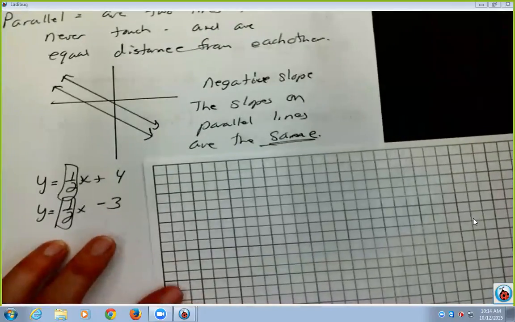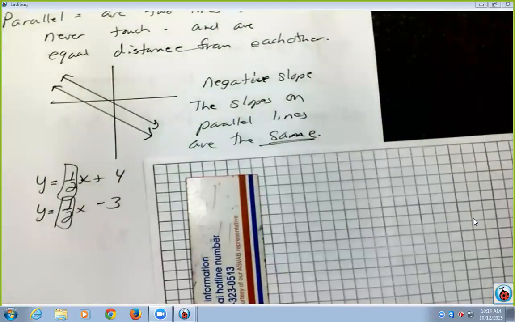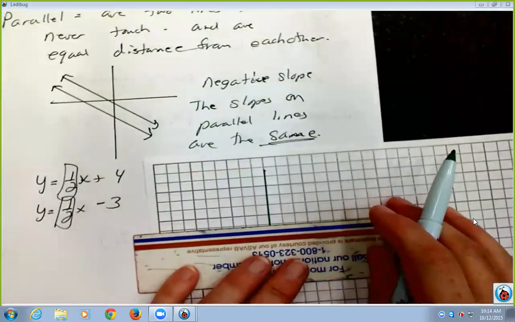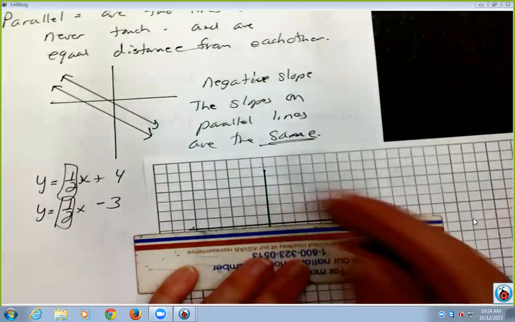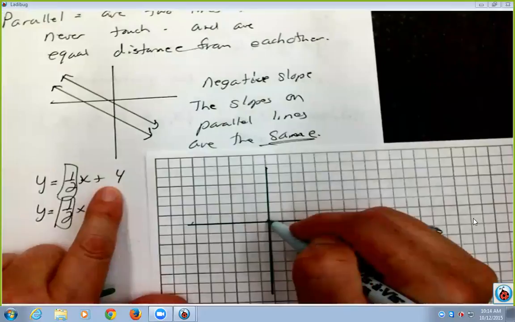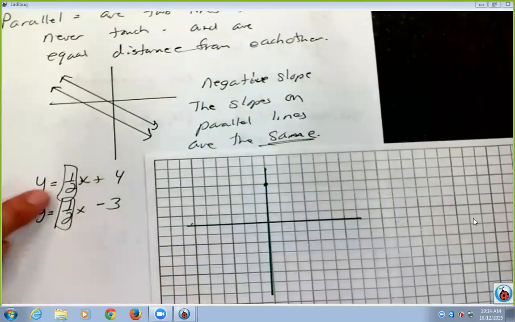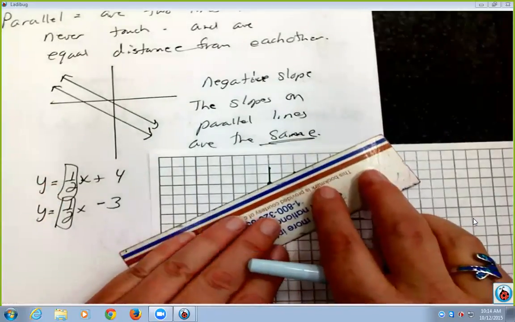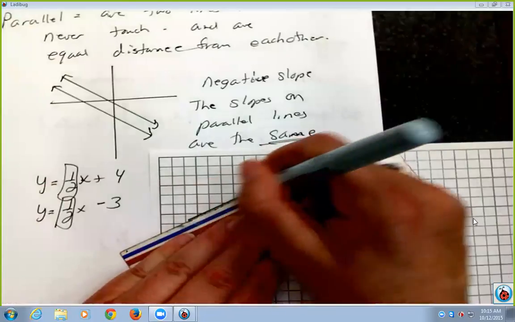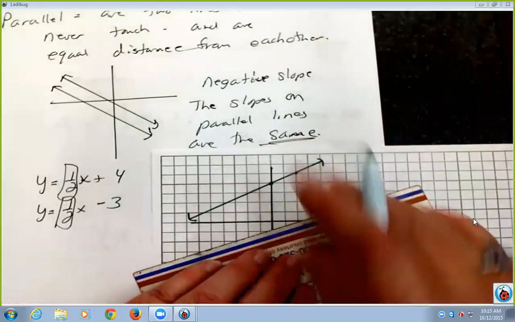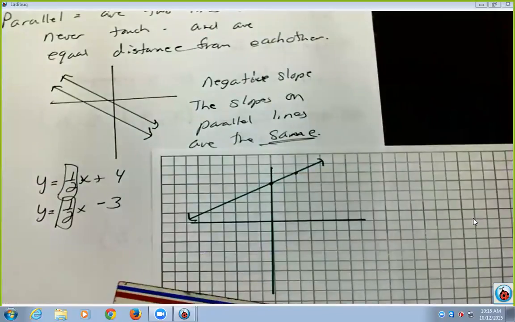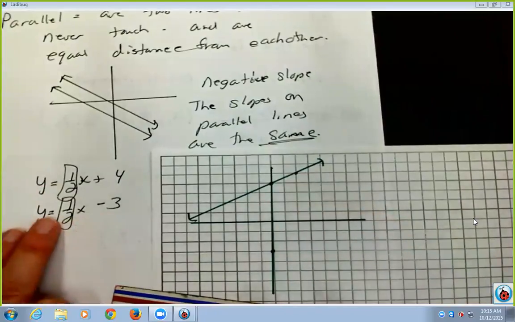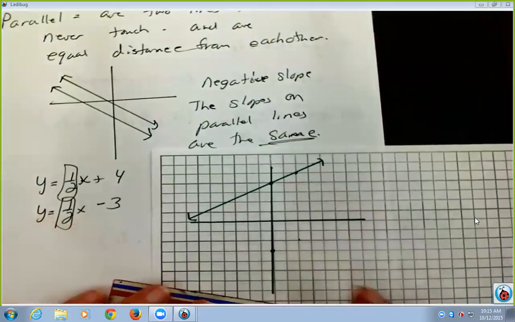If I graph these two, what's going to happen to them? If I put my graph together, what would they end up looking like? Well, this one says I'm going to be up at 4. My slope says to rise 1 and run 2, so it's a positive slope and should be going in this direction. And the second one is down at -3, but its slope says to go up 1 and over 2 also.